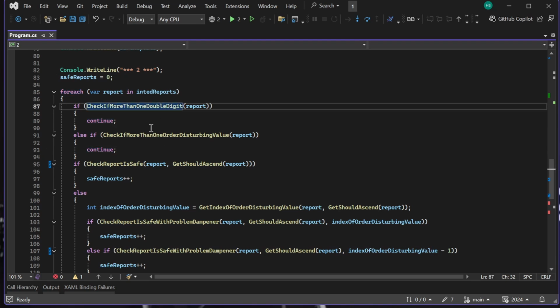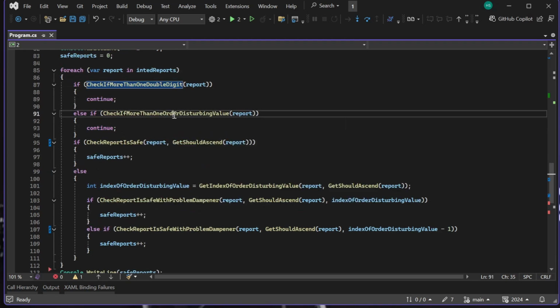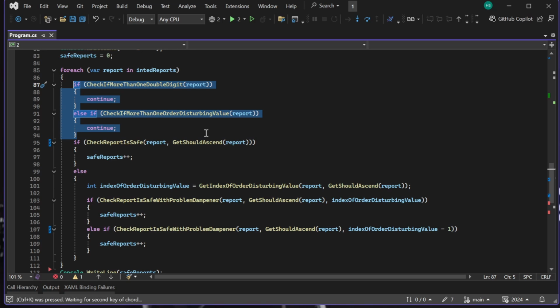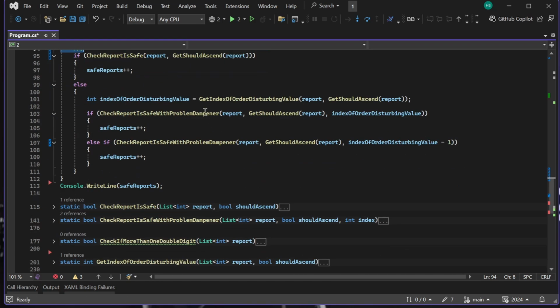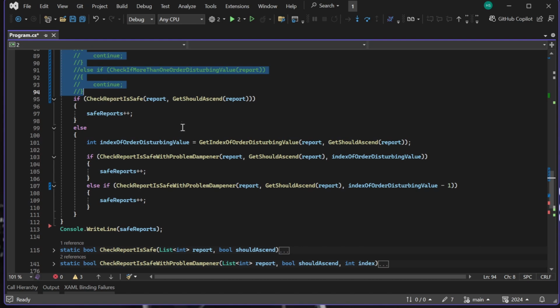So this would happen if there's more than one double digit, or more than one order-disturbing value. If there are two numbers that make the descending rule not work, we should single these out. But this was completely unnecessary, so we don't look at those methods here, but they just checked those conditions.